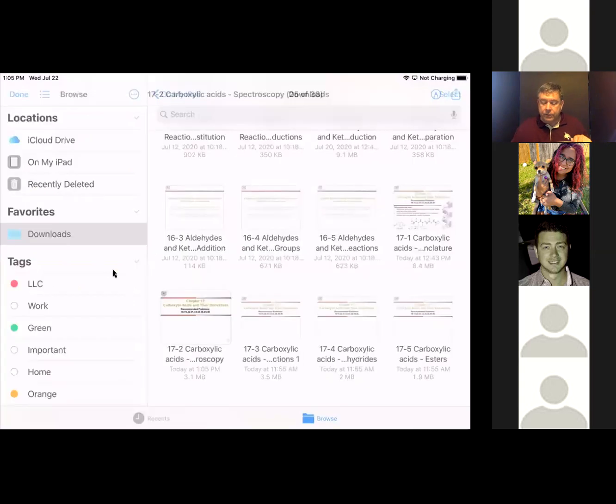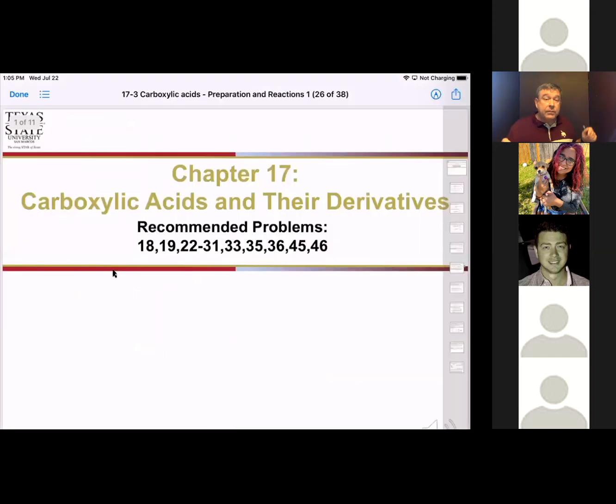Okay, then I'm going to move on to our slide number 3, our first set of reactions with these carboxylic acids. Now, up to now, we've actually learned about how to make carboxylic acids. We learned about it in the carbonyl chapter when we talked about a conversion of alcohols. We know we can oxidize alcohols. And if we did it in a controlled fashion with PCC, we'll get to the aldehyde. If we did it in an uncontrolled fashion with chromic acid, potassium chromate, or potassium permanganate, those all oxidized our primary alcohols down to carboxylic acids.